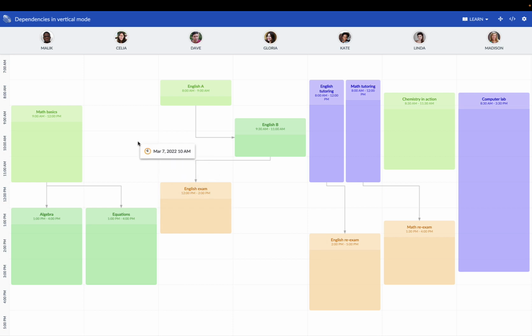You can create dependencies the same way, by hovering an event. It then shows the terminals for creating dependencies. If you drag from one of those to another event, you can create a new dependency. If you drop on the event itself, it will also create a dependency. But by hovering the terminal, you can create a dependency to a specific side of the other event. And it reacts on drag, drop, and resize, the same way as in horizontal mode. And that's about it for dependencies in vertical mode.